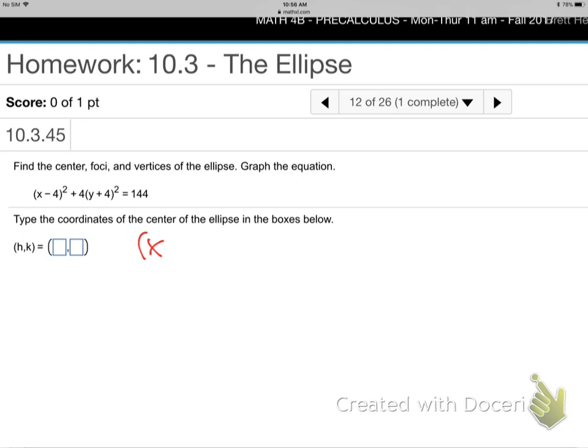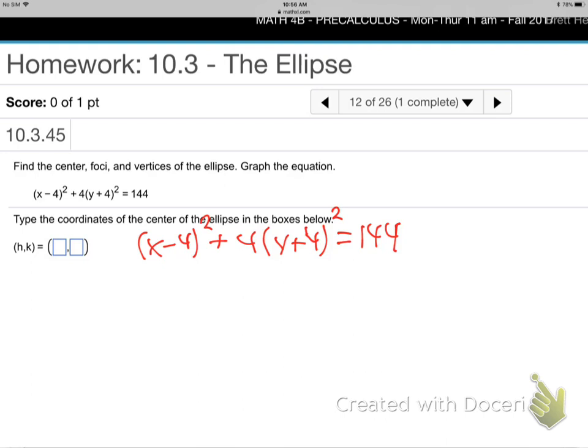Let me bring it over here. (x − 4)² + 4(y + 4)² = 144. All right. So what do we do? We got to give that a new look. Do a little plastic surgery, remove the wrinkles, give it a look so we can graph it. So what we're always doing with these things is change the way it looks so it's easier for us to graph. So what do I mean change the way it looks? What kind of look do we need to give that so that we can graph that thing?